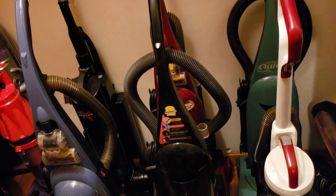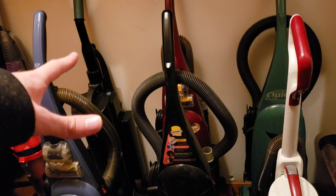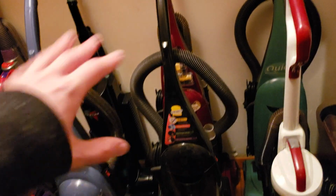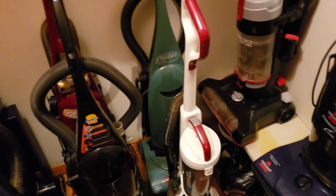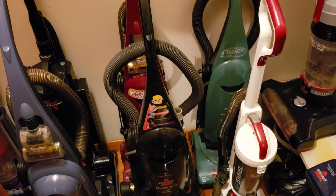And obviously there's some I've been wanting to do demos on, but I'm just worried. Like the Fury, I want to do a demo on it, but I don't know if I want to run it throughout my whole house because I don't want it to get any more roughed up than it already is, because it's a very fragile machine at this point. So I'm sure you guys understand how all that works. But yeah, this is just a quick collection update with my vacuums and everything.